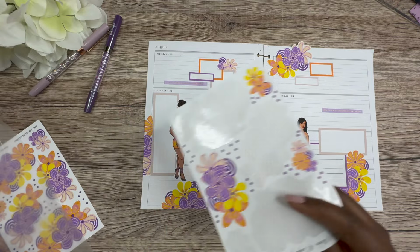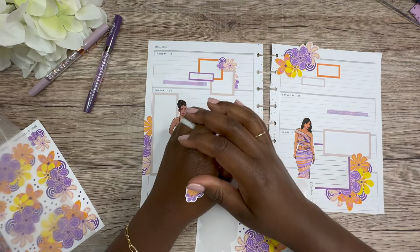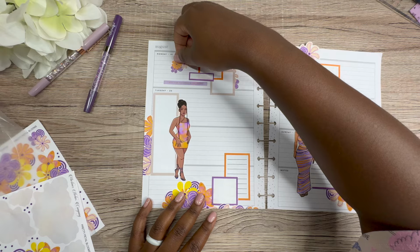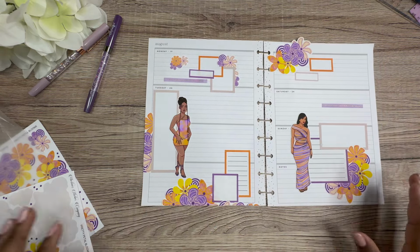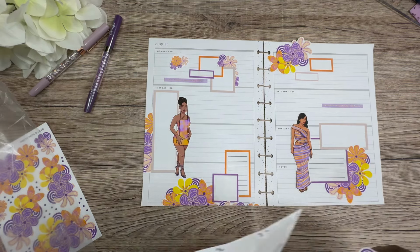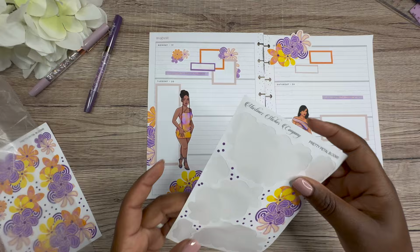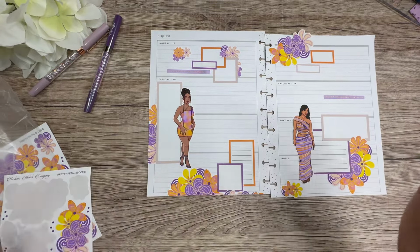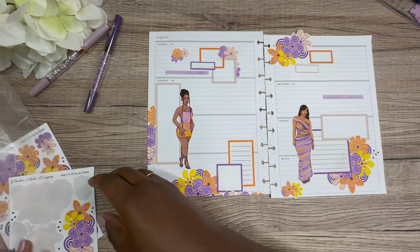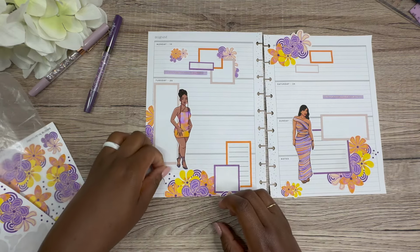All right, and then does she have just smaller pieces? She does. Come through, girl. And she's got like these purple dots and stuff. So I think I just wanted to put some more florals over here. Yeah, that's cute. And then I was thinking over here as well, maybe. We'll support her over here. Then she has these filler pieces that we could use as well. I like those to be from the bouquets and things. It just, to me, looks like that's where they're supposed to go.